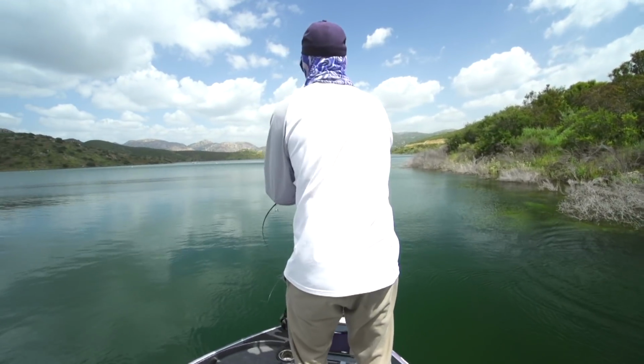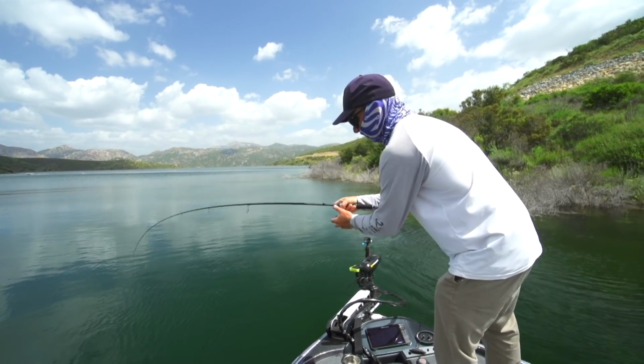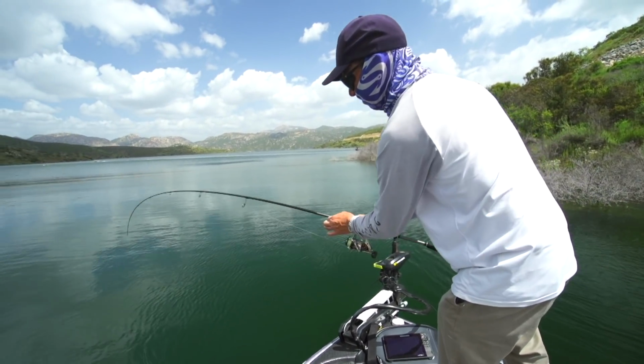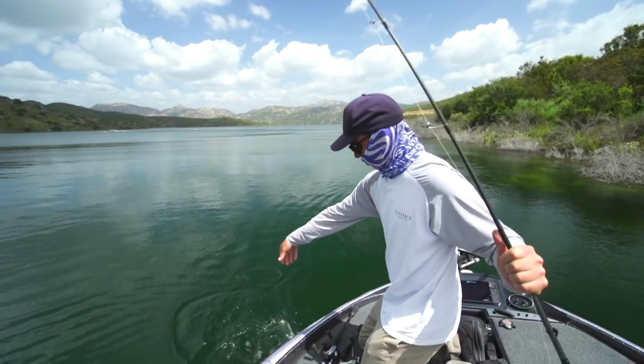There's another one. He was in a hole. I saw him. He went back in there. I pitched out in front of it, a couple little twitches, let it sink back down, and he ate it. Not a giant, but a decent one. It's always fun when you're fishing the 6-pound line.